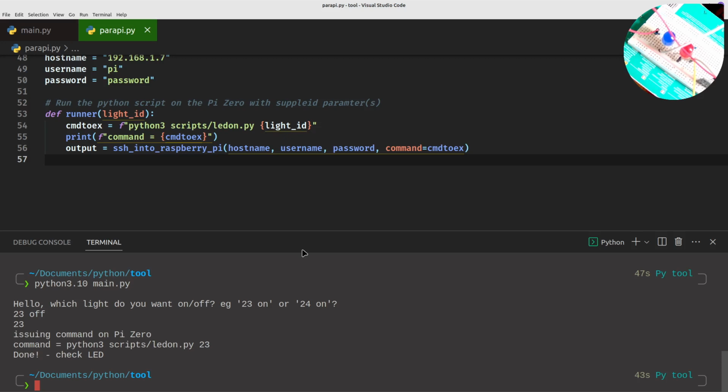When we get a response from other APIs, such as, say, a weather API, you could say, is it going to rain today? Or please give me the forecast for London. And then if it gives you back the forecast in JSON, which it will, if it says it's 99% chance of rain, then you don't put your washing out. But if it says 0%, then you can, as long as you've got something that's controllable by electronics, in fact, you could make it turn on your washing machine.